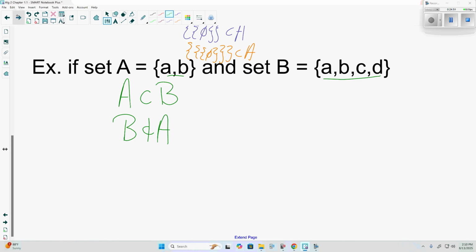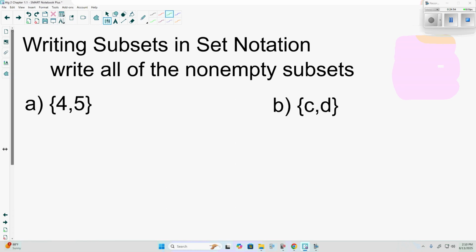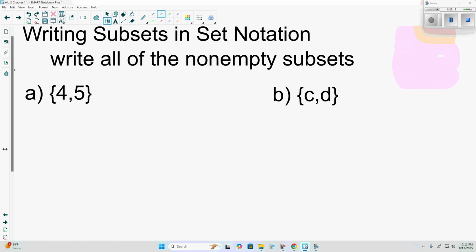Next thing we are going to do is list, we're going to write some subsets, specifically non-empty subsets. Because the thing we just did a minute ago was the empty set of an empty set of an empty set, we're removing that from the board. We just want to see our non-empty subsets, and we want to write out every non-empty subset. This is a little bit easier than you might think, or not easier, but you'll see it once we start doing it. Because again, a subset is a set that contains part of the whole. Anything in a subset has to be in the main set, yes?